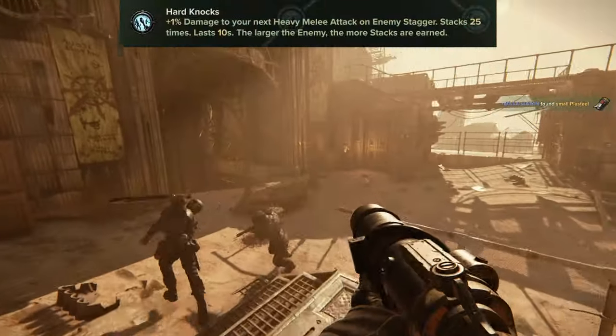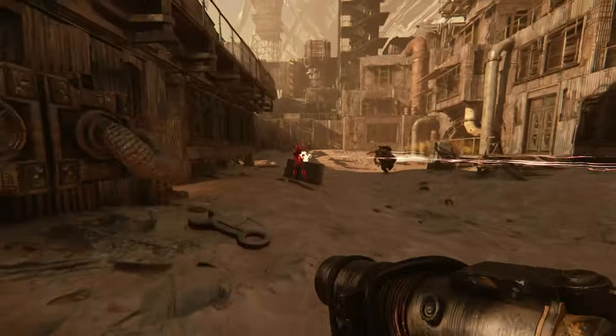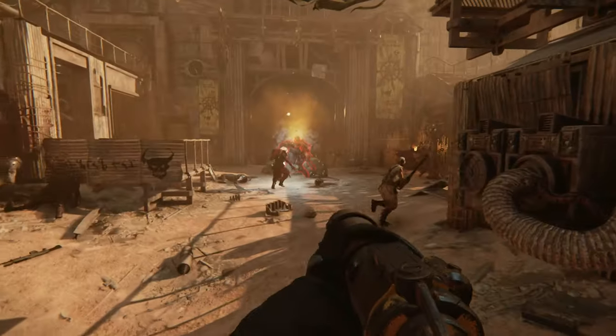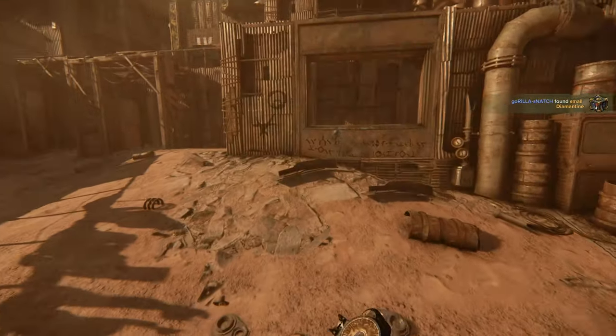Hard Knocks is a perfect passive for this build, as it applies more damage upon our next heavy hit upon enemy stagger. The larger the enemy, the more stacks we earn. And this is a passive we can really enjoy whenever we meet other Ogryn enemies and monstrosities. Just remember to apply a stagger and let loose.